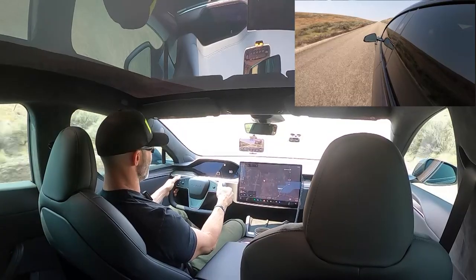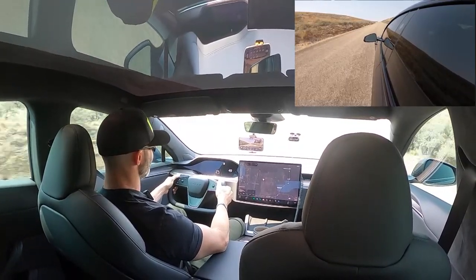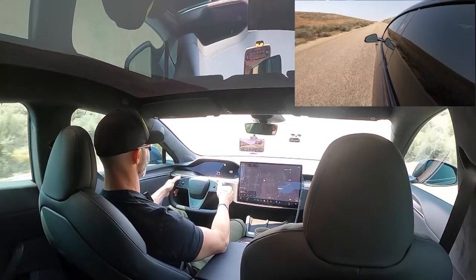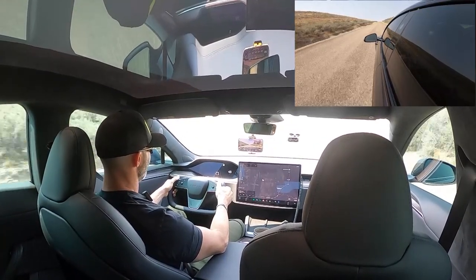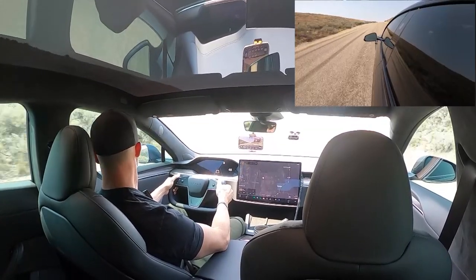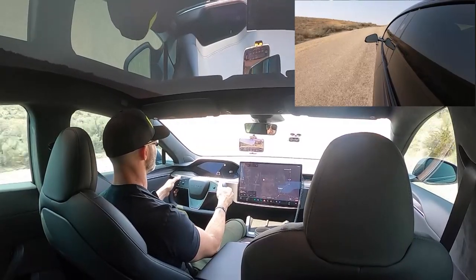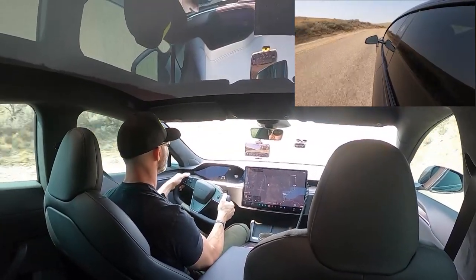The nice thing about this road is once we get over this peak here, there's a lot of wide open areas where you can really see what's going on. And I feel like it's hard to find spots like that around here. So I was pretty excited this morning when I took a drive out here and found this.